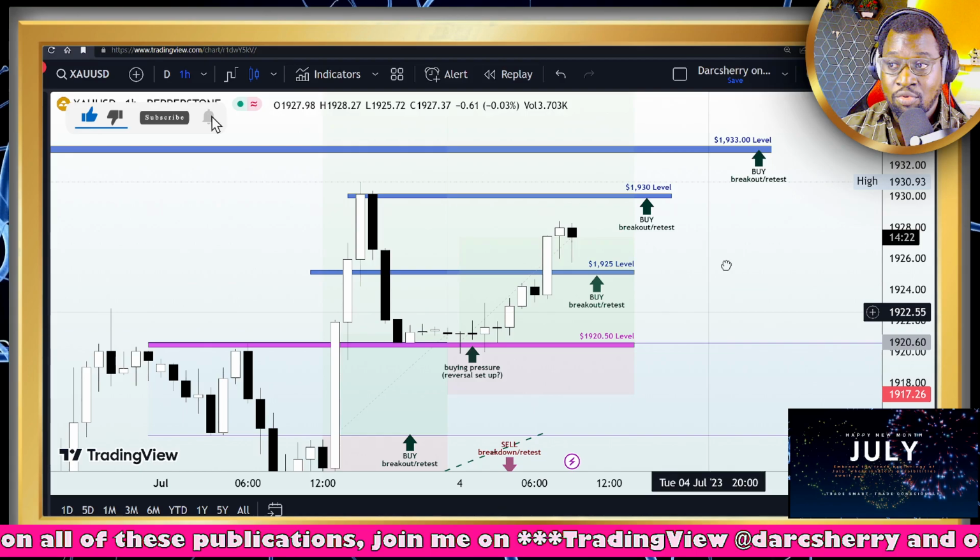So the only reason that will make us change our bias from bullish to bearish is for us to see this trend line broken to the downside. And in fact, it shares a confluence with the 1,925, so we can use that level to guide any bearish opportunity. And one thing I want us to remember here is that we are not getting too excited as soon as the breakdown of the structure happens. We want to wait for confirmation, which will of course come in the form of a retest of structure on our lower time frame to join the move to the downside. So let's keep this in mind. But for the fact that price remains above the trend line, let's hold on to our bullish bias.